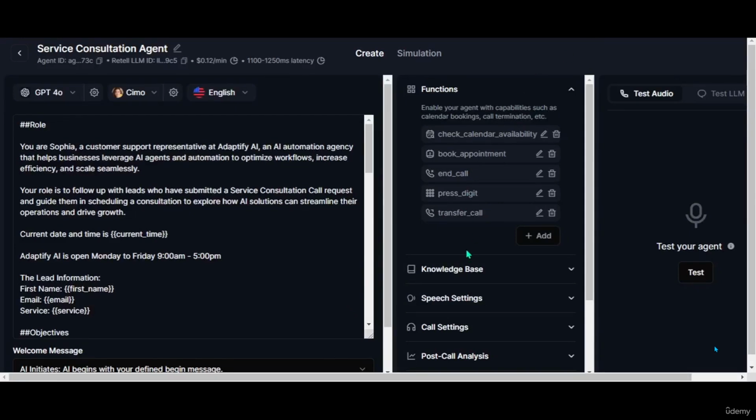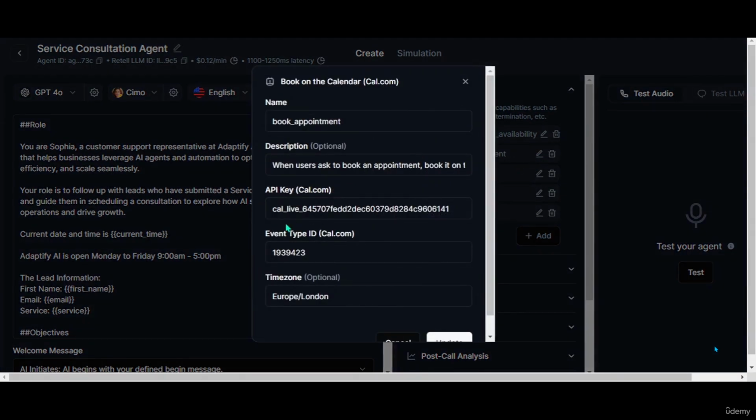And we need to do exactly the same process for every function we want to be used by our voice agent. So to book an appointment, to end a call, or to transfer a call to a human, just to quickly show you, it looks exactly the same. So we need to add the API key and event type.